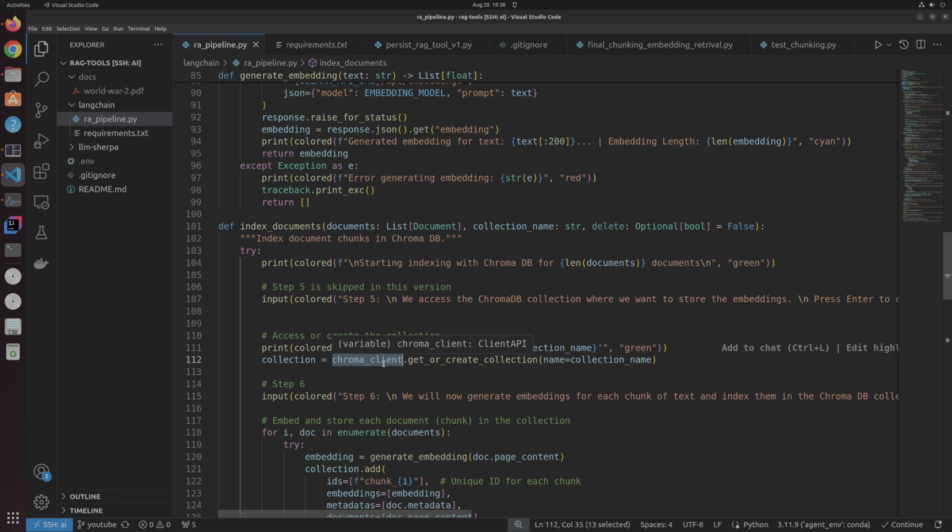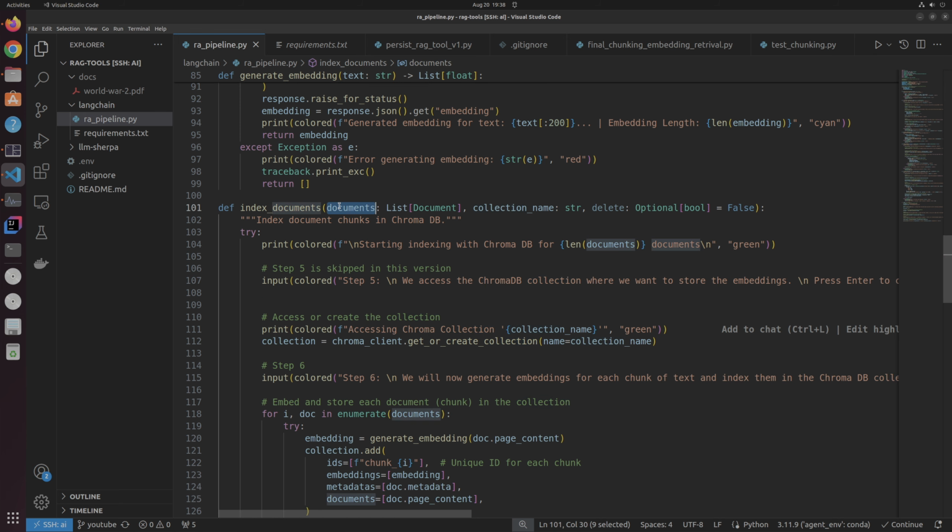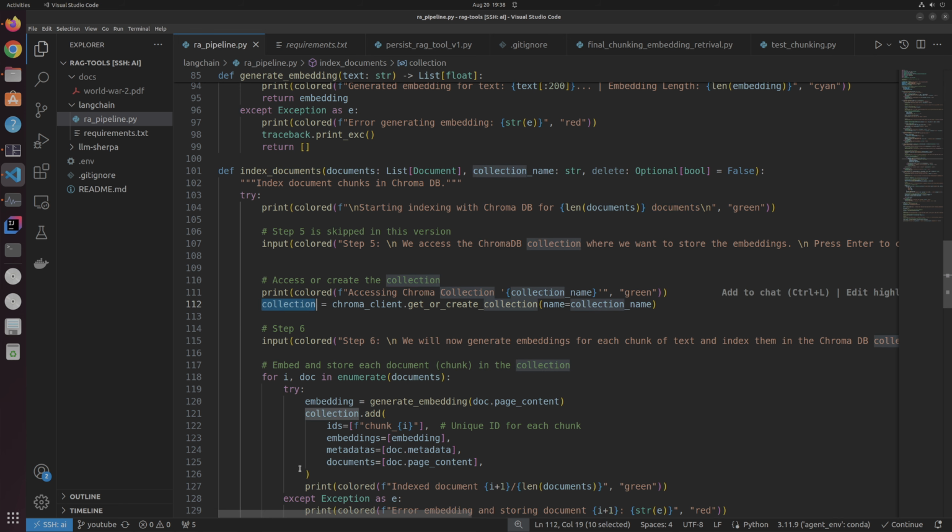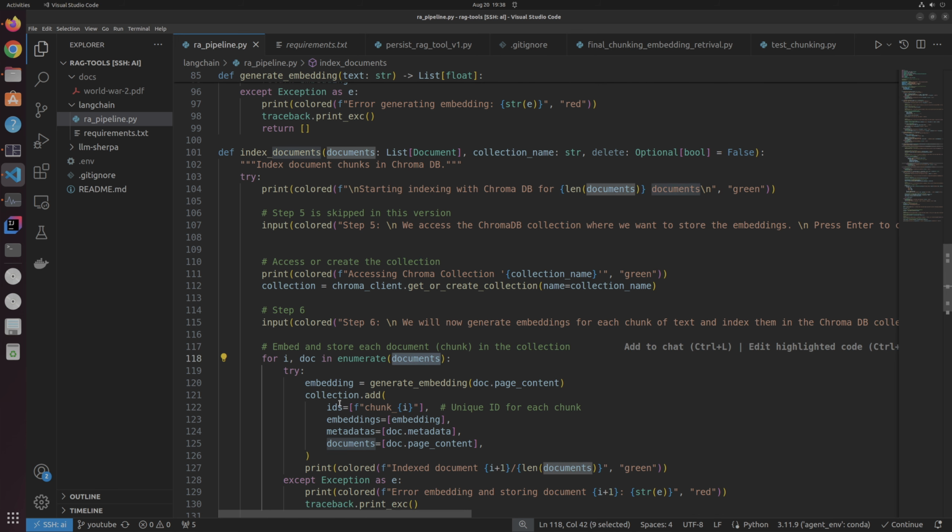We are building a Chroma client, and we have the collection name that is being passed to this method. We had that test collection name over here, and now we have this collection. So we're using the Chroma client to get a collection, and we are passing the collection name. Once we have the collection, we can use the collection.add method to add the documents into this collection. We are already passing the documents that we have created. We are creating our collection over here, and then we are iterating over the documents one by one. We are creating IDs.